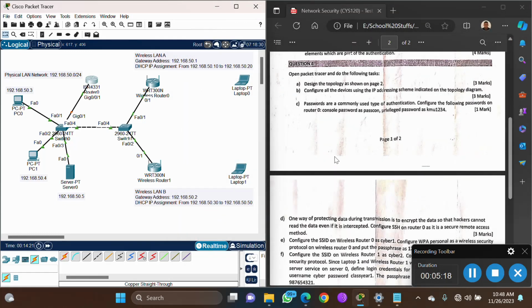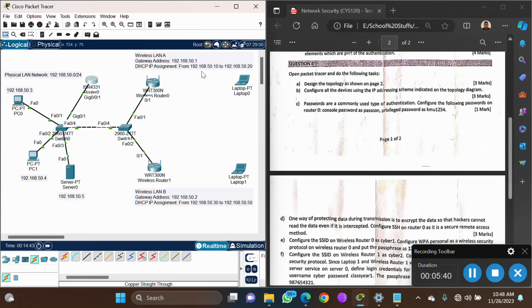Okay, so now going to the wireless routers. As you can see, we have the default gateways and the DHCP IP assignment. Basically, DHCP stands for Dynamic Host Configuration Protocol. It's more like a server which will assign IP addresses automatically.